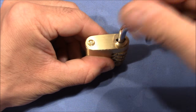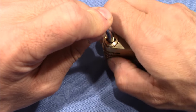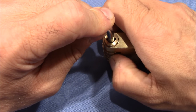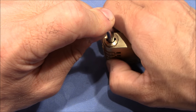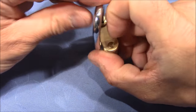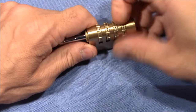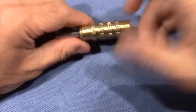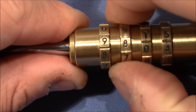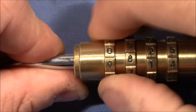I change the lock into change mode so that I can shuffle the wheels to get a new random code. Just make sure that I'm at a number and not in between two numbers. Close it and shuffle the wheels again. Let's zoom in — we are here at a number and not in between.